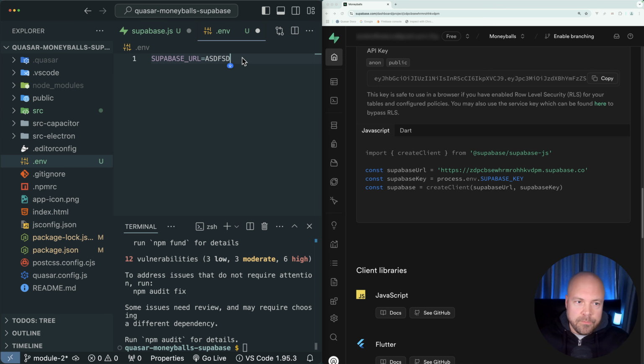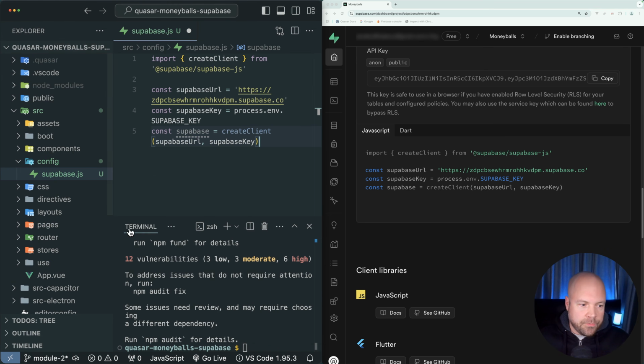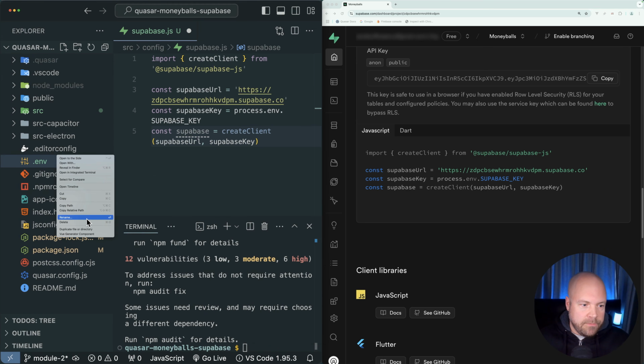However, I had some problems with this approach when building this app for production. So I'm not going to do it this way. So I'm going to delete this file that I just created, this .env file.